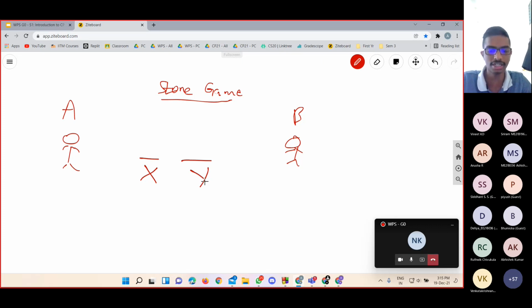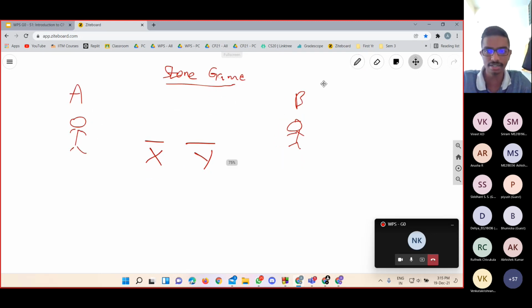Again, like how there we saw that if n mod 4 is non-zero, Alice wins, else Bob wins. Here, can you figure out a strategy like that? Like for some cases, Alice will win, some cases Bob will win. And in those cases, how they will win. That is your job. But here both piles can be any number of stones, any non-zero number of stones. Any doubts in the question?